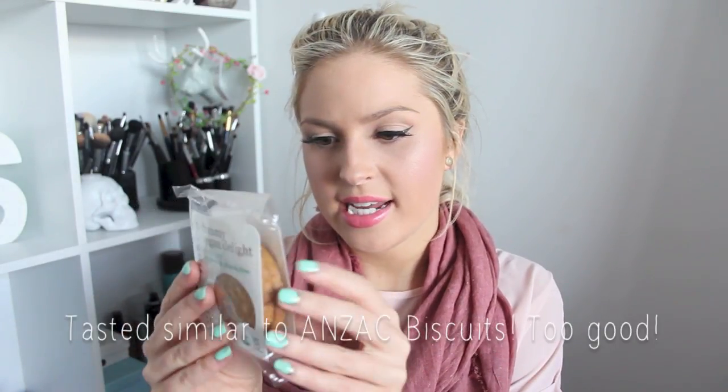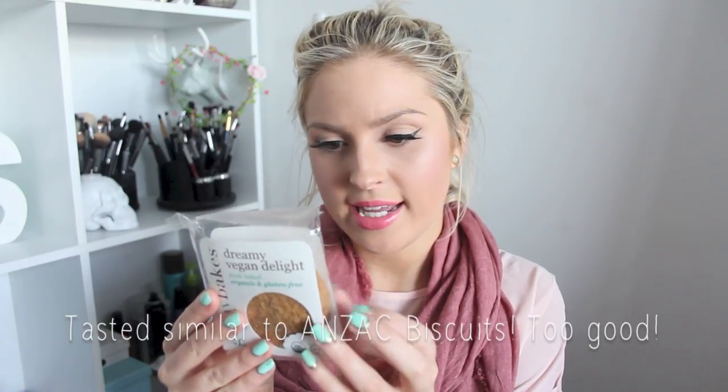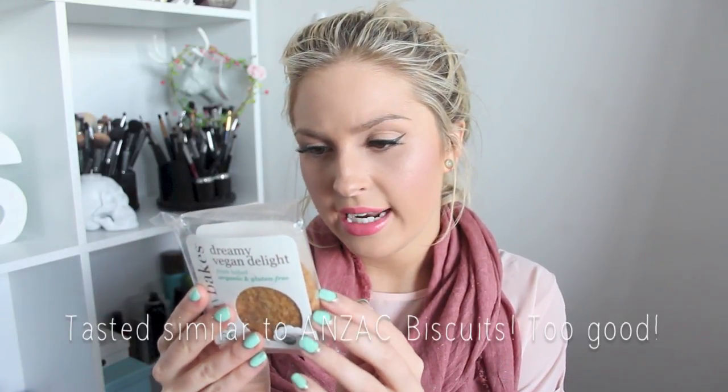Now we have a vegan delight, fresh baked organic gluten-free bake. 50 grams, and it says eat them now or freeze them and indulge later. They're preservative free, organic. Oh, they're biscuits. They look yum. Cute. These are natural deodorant towelettes. So little towels that you can wipe stuff with. That's really cool. I didn't know that they put this kind of stuff in here. And it's biodegradable as well, which is perfect.